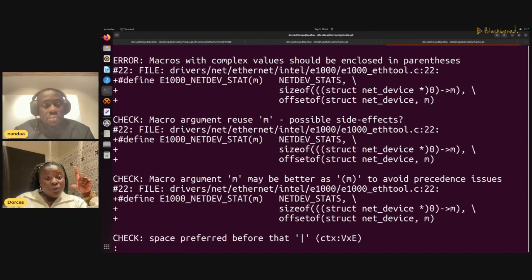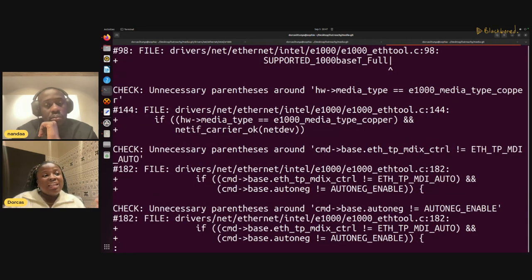Another good way to learn how to do a patch is to run checkpatch and then try to correct these errors. If you correct these errors and send that patch, you're still contributing to the kernel. You're learning to contribute, but you're also making meaningful contributions. You can see things like unnecessary parentheses. Actually, this one is an easy one.